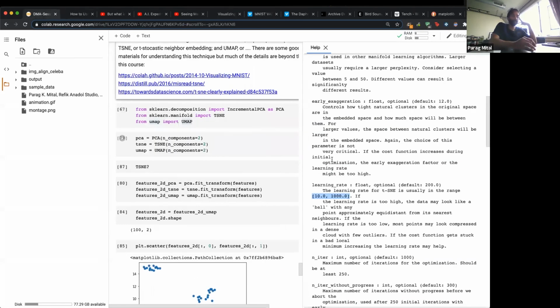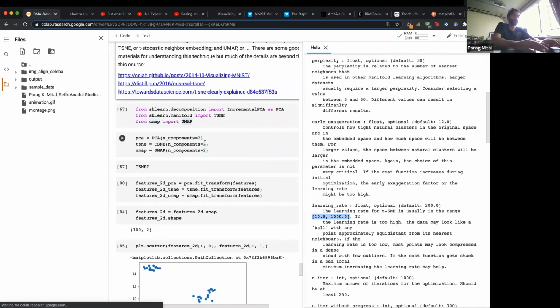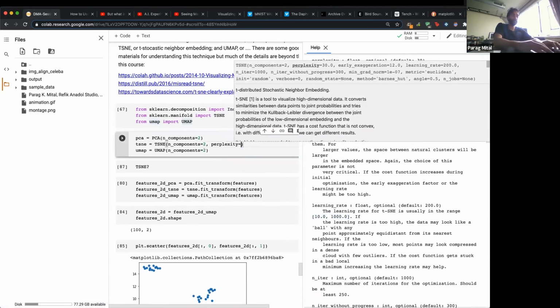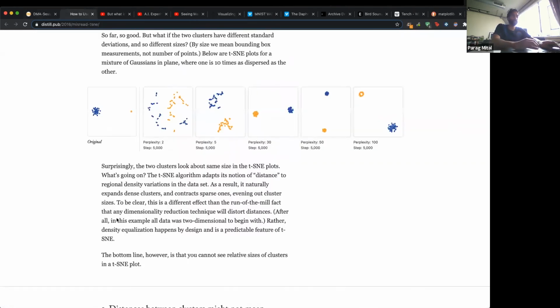So you can experiment with those two values by just saying perplexity equals 10 or 100 or 1,000 or 1, the different ranges of values, and use this article as a guide if you want.